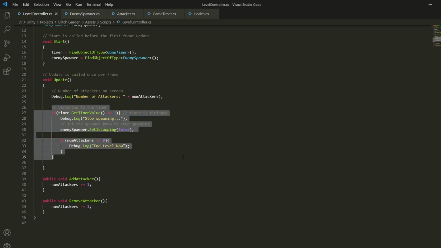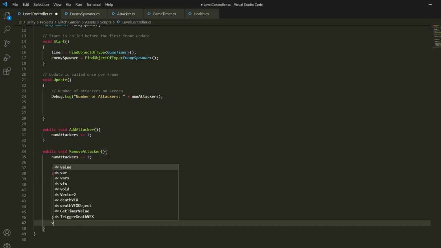But so what we can do here, instead of calling it update and getting it called frame after frame, we can let it get called in our remove attacker method, which only gets called when the attacker dies.